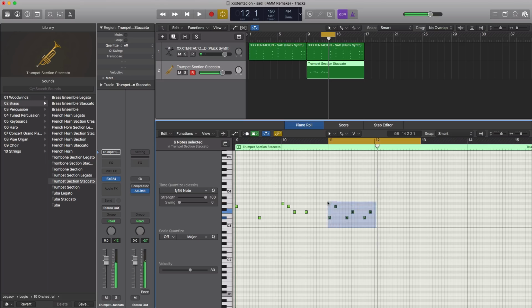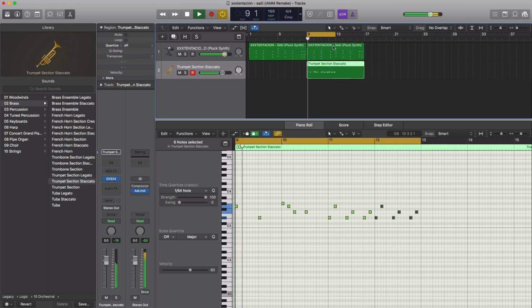Going to duplicate this. So there's the pattern right there. It goes like this.